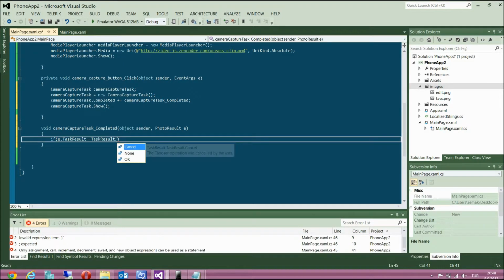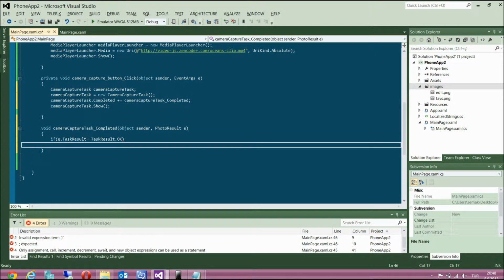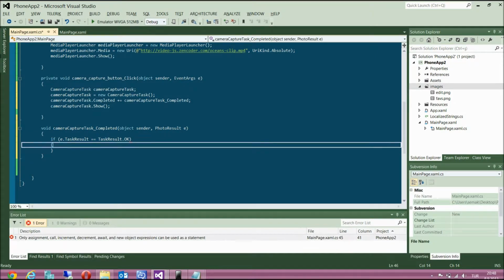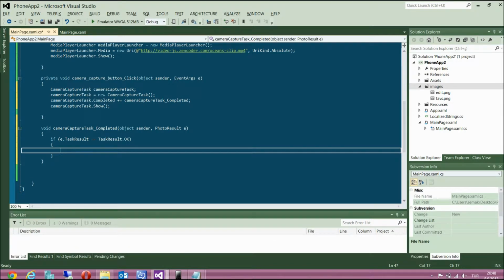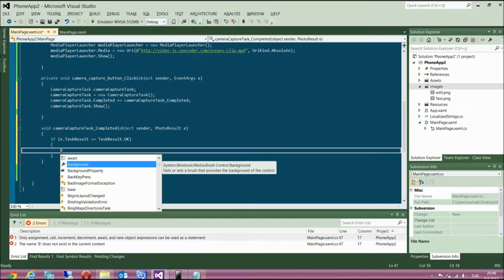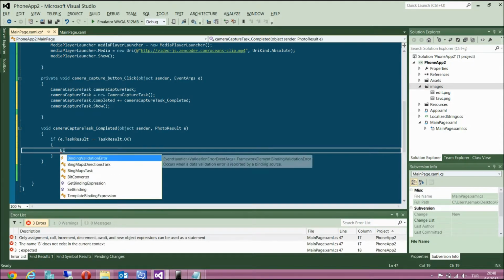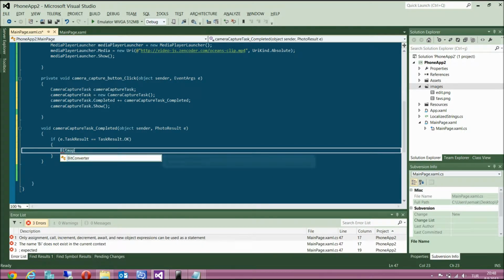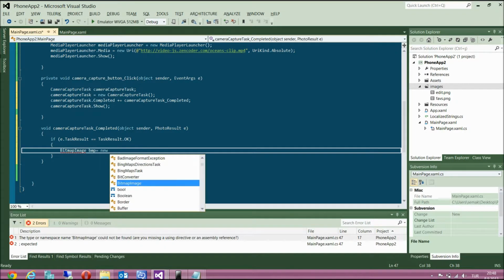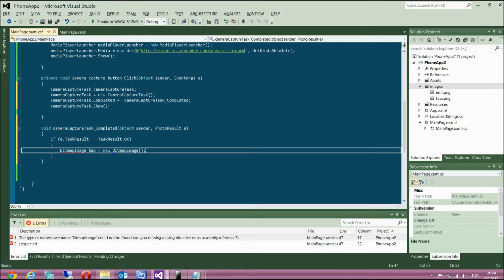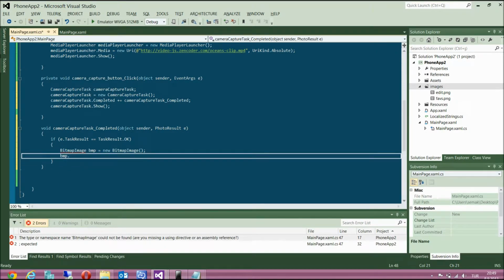Now I will start our functionality: bitmap image. Name it BMP. Okay, a new instance. BMP dot set source.